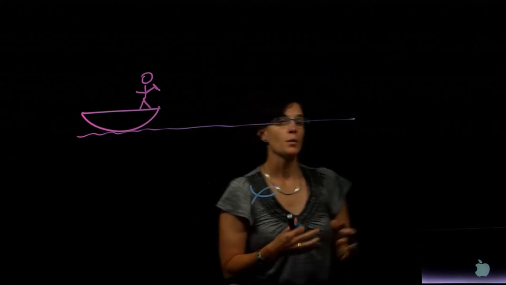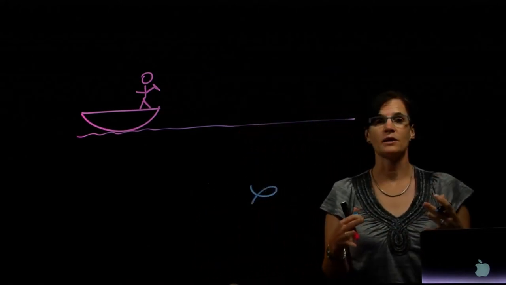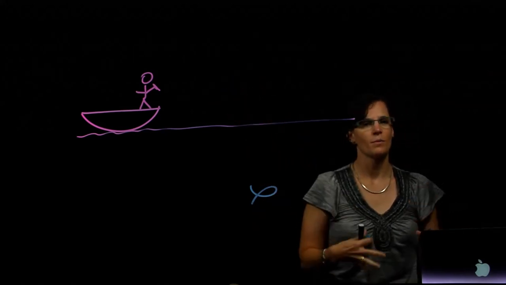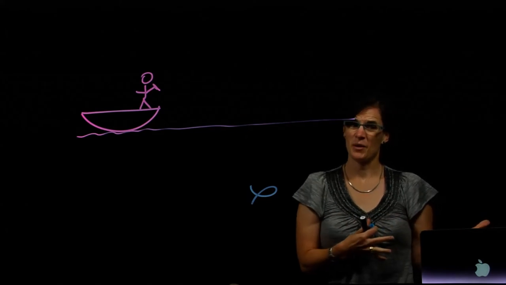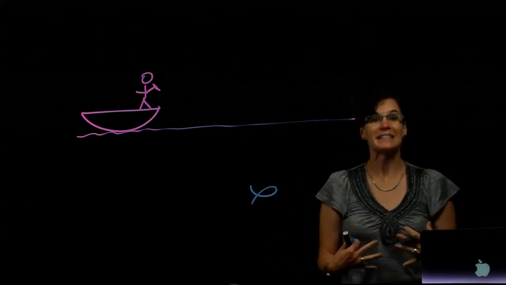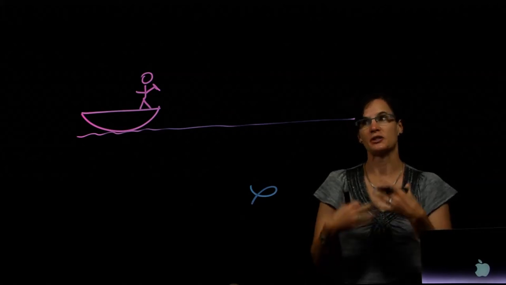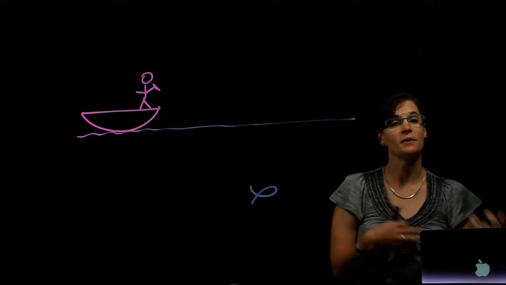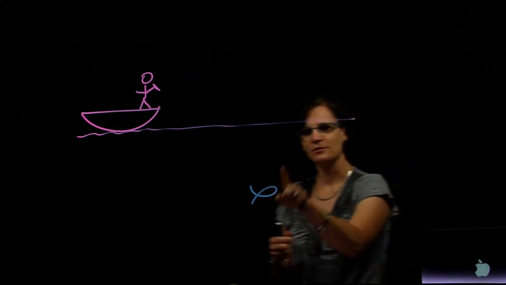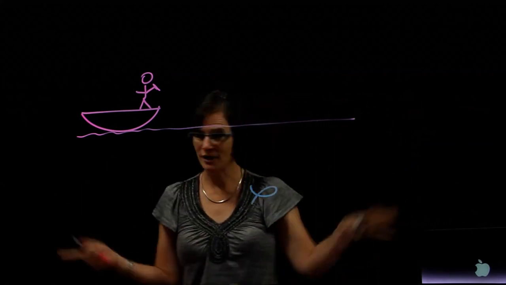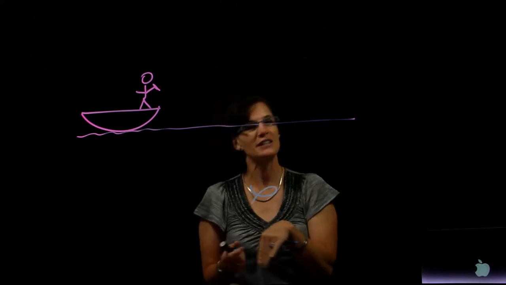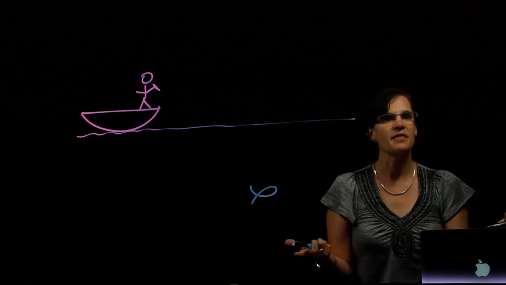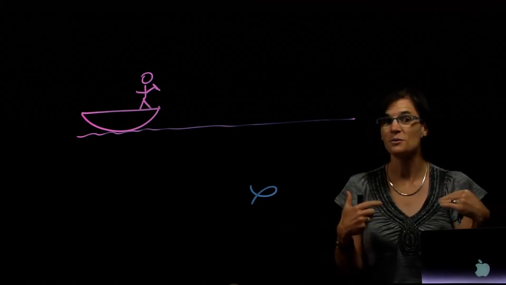Okay, so first thing we want to make sure that we are thinking about is where the light is coming from. Is the light going to be coming from the air into the water or from the water into the air? Well, to make this decision about where to aim my spear, I need to be receiving that information. So light is coming to me, to me as the fisherman. And so it's going to be coming from the fish to me. So light comes from the fish, heads in all directions and straight lines from the fish, emerging from the water. Refraction happens. How that happens is what we'll remind ourselves of. And then we have to interpret the image that gets to our visual system.